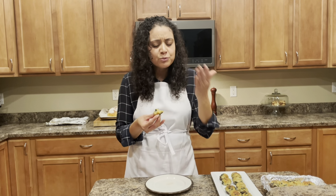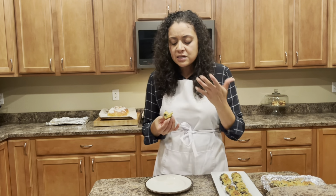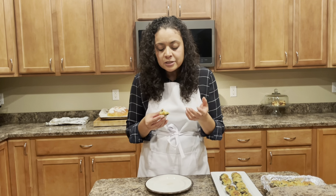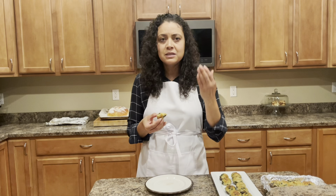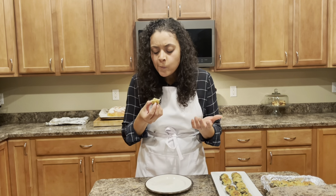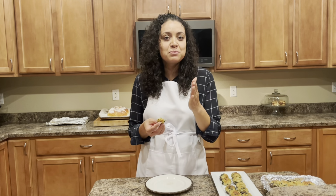The mushrooms have a really nice earthy taste, which is why I like to use the baby bellas. I think the white buttons aren't as earthy. You also have a nice little tangy bite from the lemon zest as well as the artichoke. Nice and cheesy, good crunch on top. You got to give this recipe a try.